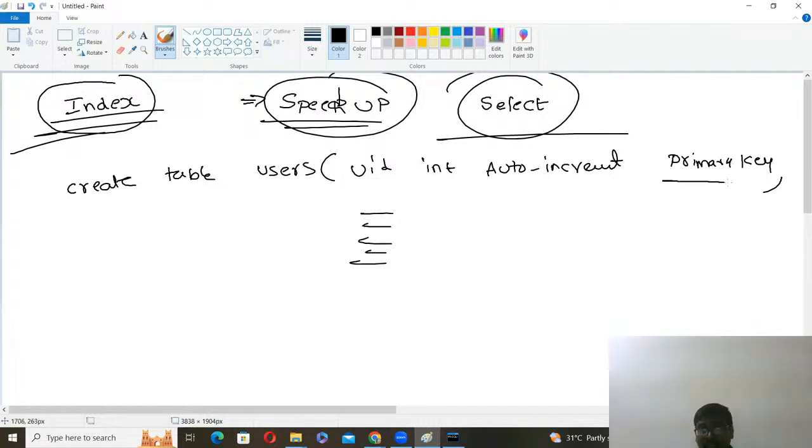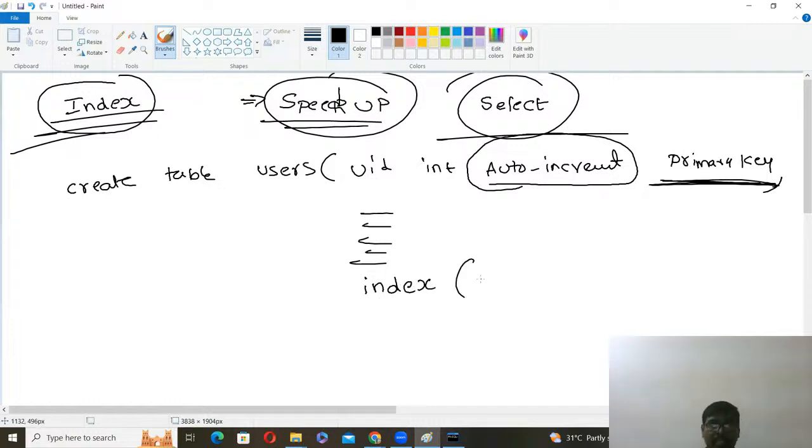By default, this is a primary index. You need not give the value; automatically it takes the value. Here, if you want, you can give additional indexes also, indexes for the name of the index. Now, I will show you the creation, then you will understand.